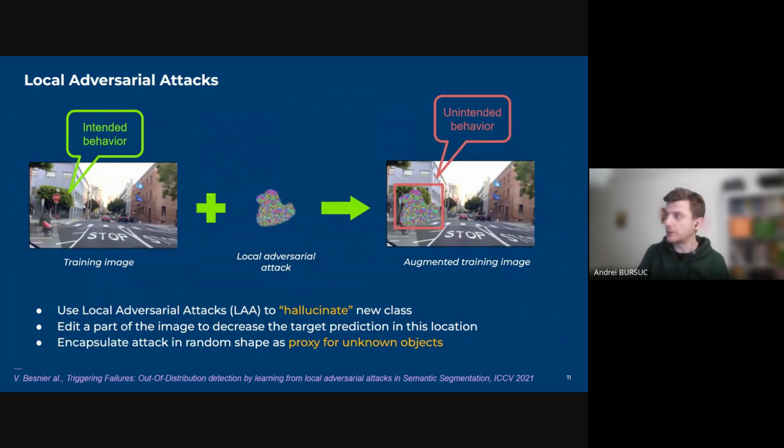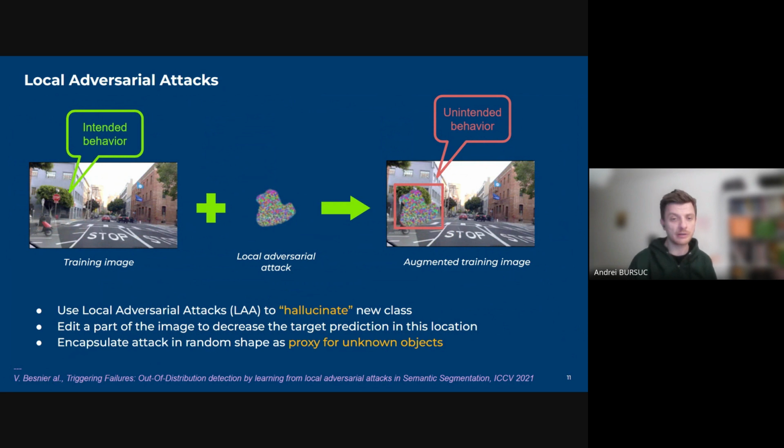So in the case of semantic segmentation, in the paper by Bain et al., OPSNet, the authors propose to use local adversarial attacks, where given a training image and the prediction that the target network gives, we apply an adversarial attack, but with the specific of being local. So here we apply an adversarial attack with a random shape. So we encrust it here in the image, and since we know that it's an adversarial attack, all these pixels here would be considered as having an error in them.